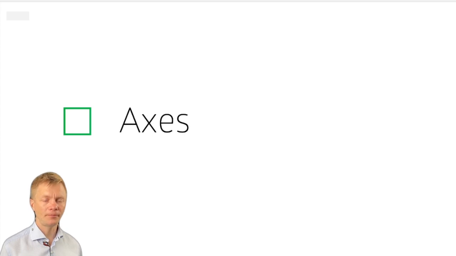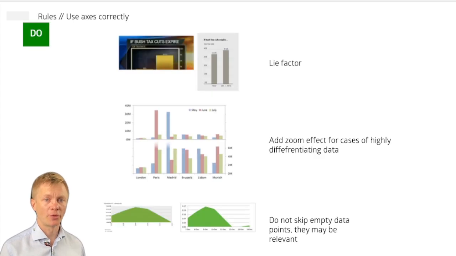And in the following pages, I will demonstrate how to improve the chart and make it more readable and accessible. And to start with, my first idea is to devote some time to the axis, because the axis is a powerful tool of communication. Proper use of the axis can be helpful to highlight the data, to manipulate the data, and sometimes it can skew the data, because if you skip some empty data points, then your reader may not understand the whole range of data.